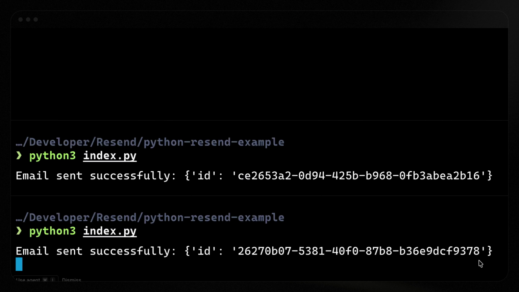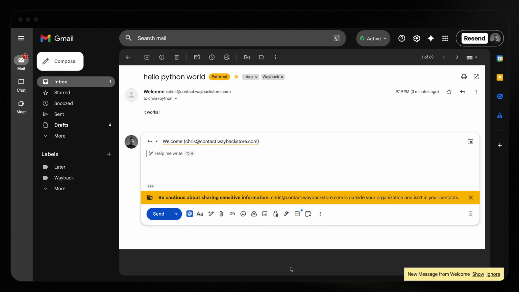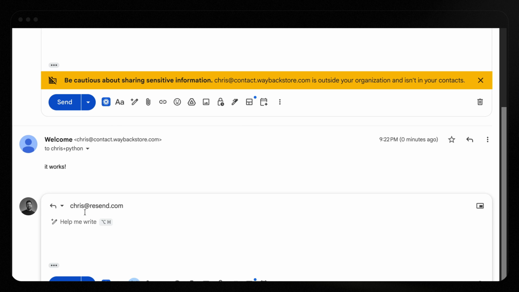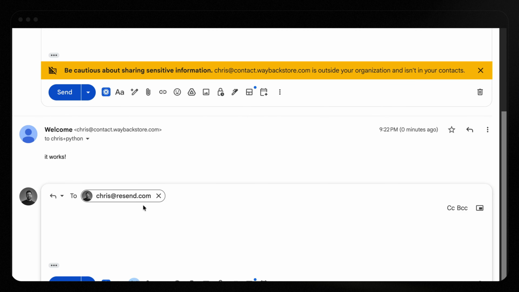All right. Normally this would be wherever you receive emails. Running it again works. And if I jump back over here, I can now see the new message. And this time, if I click reply, it should reply back to chris@resend.com. So that works, of course, but not all email inboxes will respect that. Most will. The other thing you can do is set up Resend to actually receive emails as well.